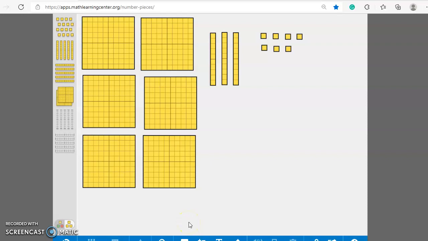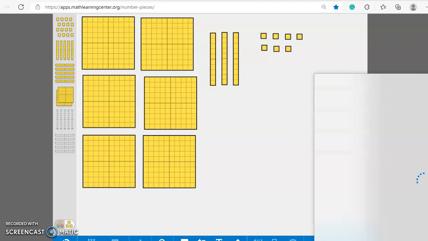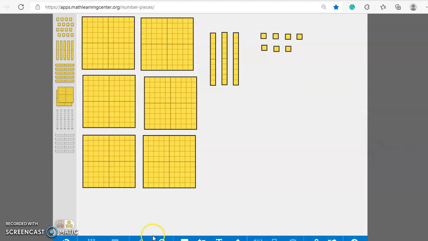Okay, so we just had our refresher on using 10 blocks to demonstrate addition and subtraction, and how our numbers are made up of ones and tens and 100s. Can you tell me what number we have showing up on the board? We have 637. And how do you know that?